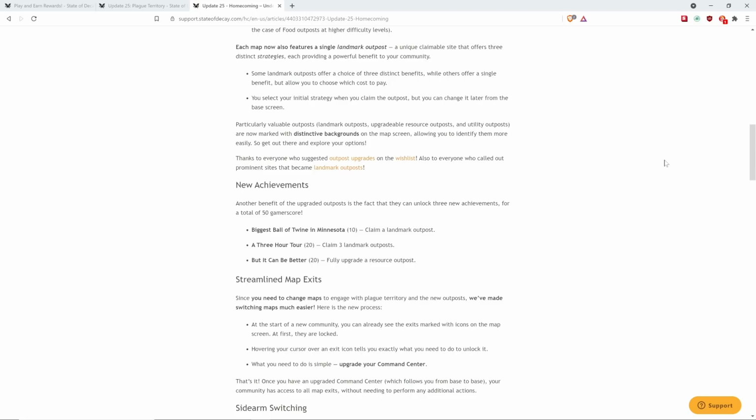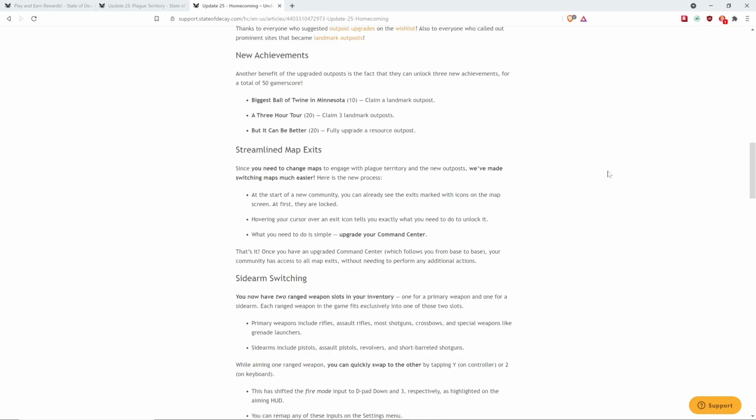Particularly valuable outposts, landmark outposts, upgradable resource outposts, and utility outposts are now marked with distinctive backgrounds on the map screen, allowing you to identify them more easily. So get out there and explore your options. Thanks to everyone who suggested outpost upgrades on the wish list, also to everyone who called out prominent sites that became landmark outposts.